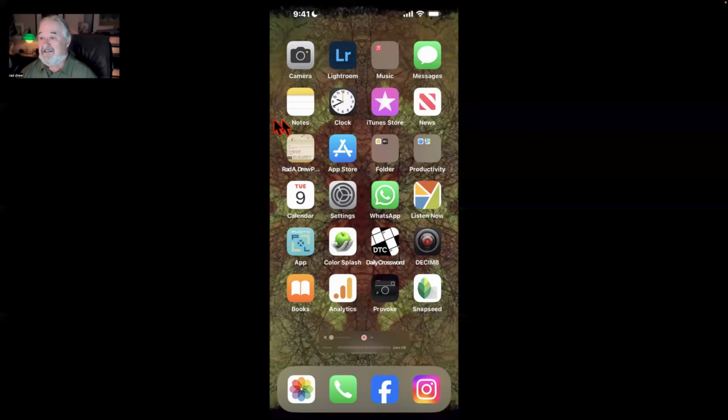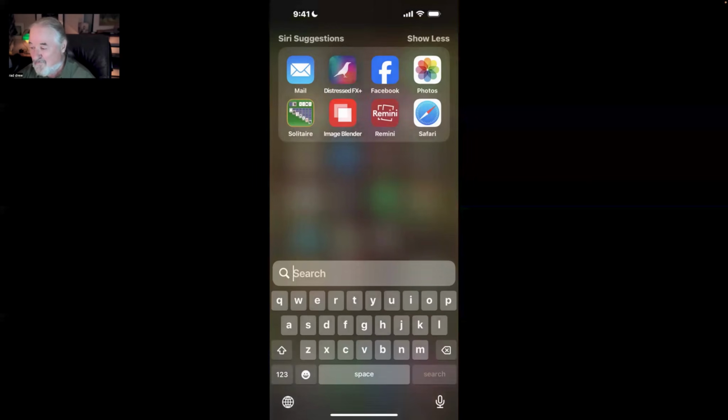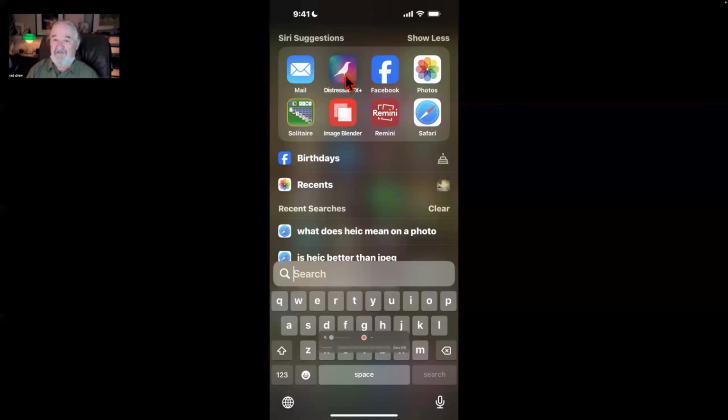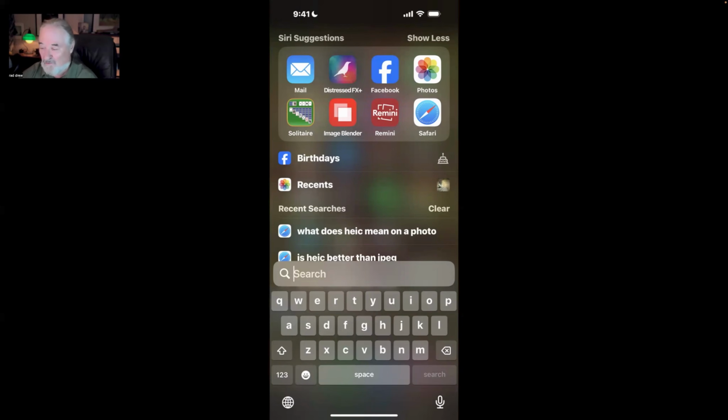All right, so I'm going to go ahead and swipe down on my phone. By the way, I'm using a 16 Pro Max, and I'm running iOS 18.5. They came out with a new update to the iOS last night, but I don't like to update my iOS on the eve of a presentation because you never really know what could possibly go wrong. So I haven't updated yet, but 18.5 is what I'm using on a 16 Pro Max. And this will work on phones that go way back as long as they can run a current operating system.